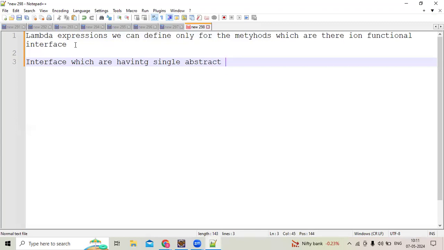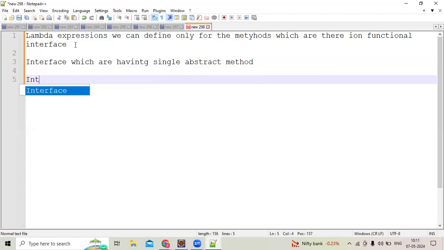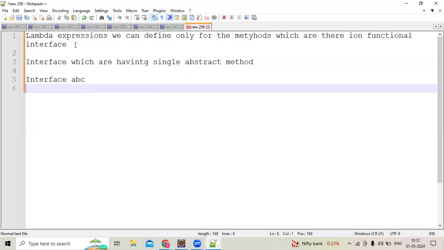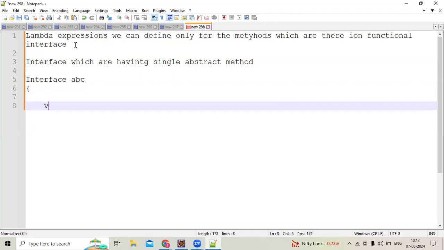So for that single abstract method, we can implement that interface and define the body, which is the normal style, right? But suppose I have an interface ABC with a void play method.